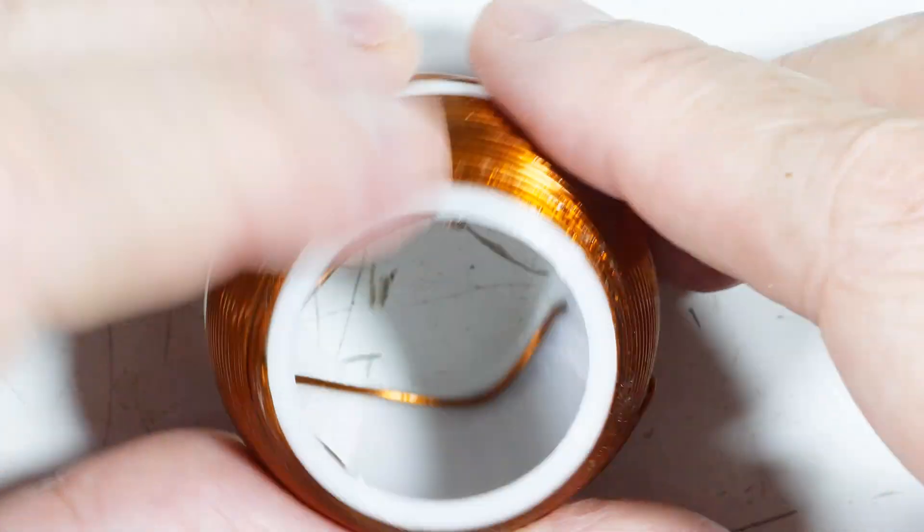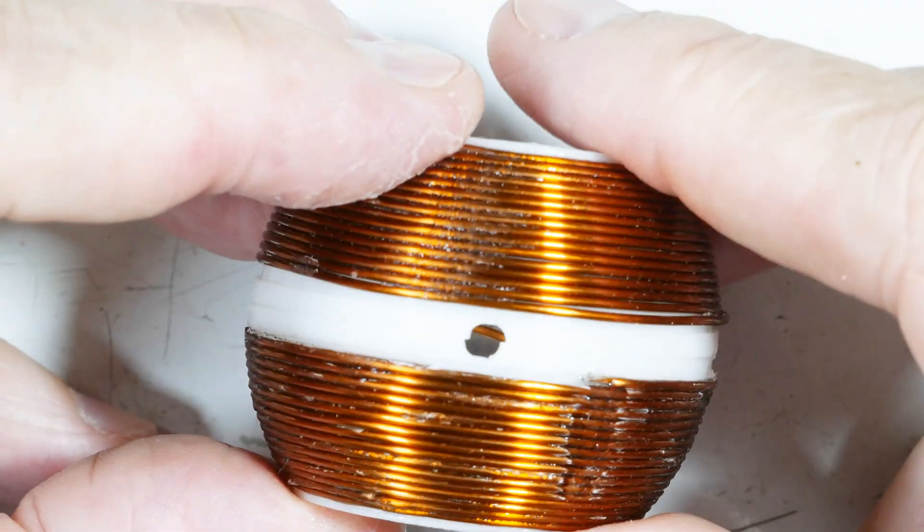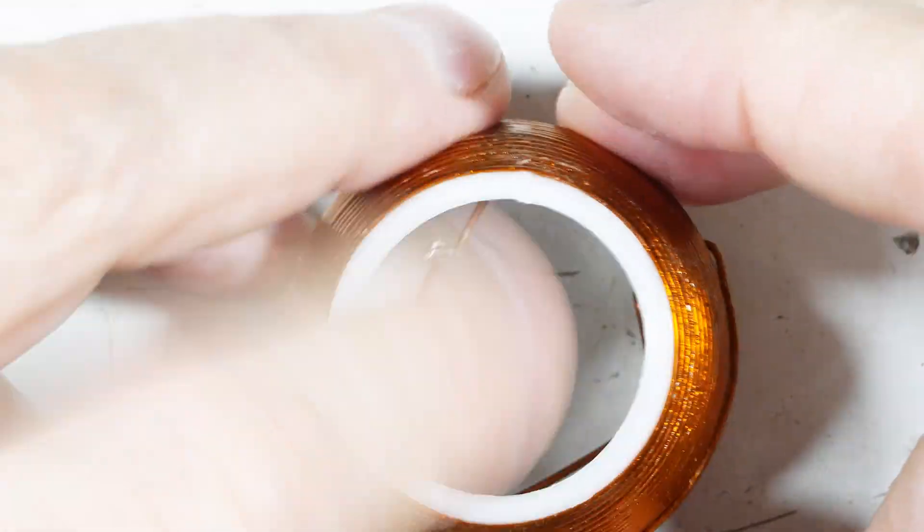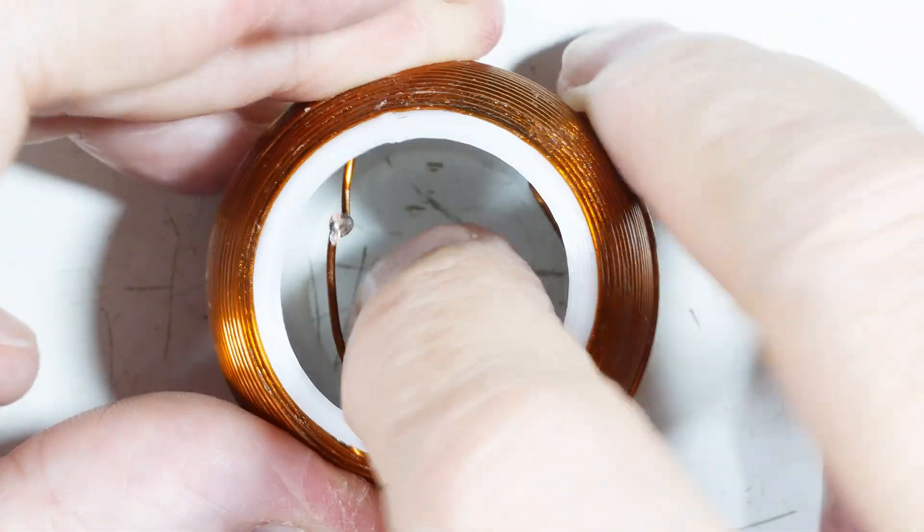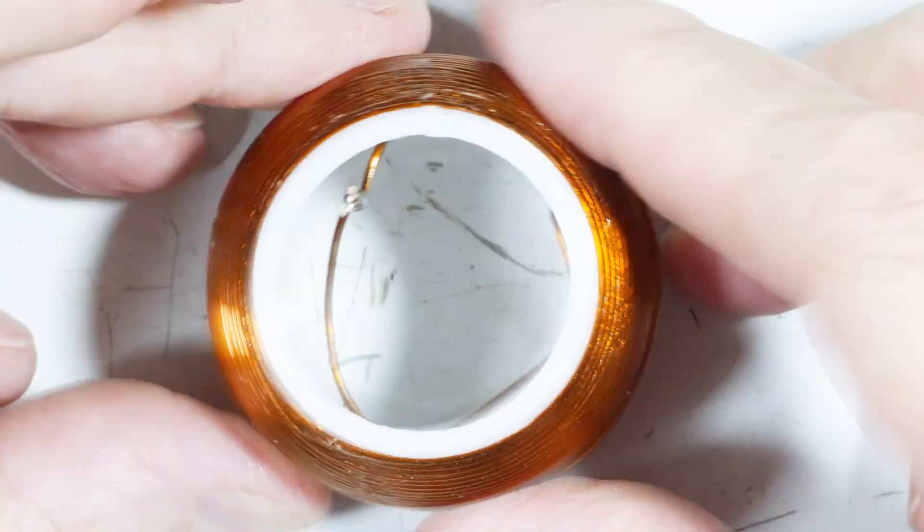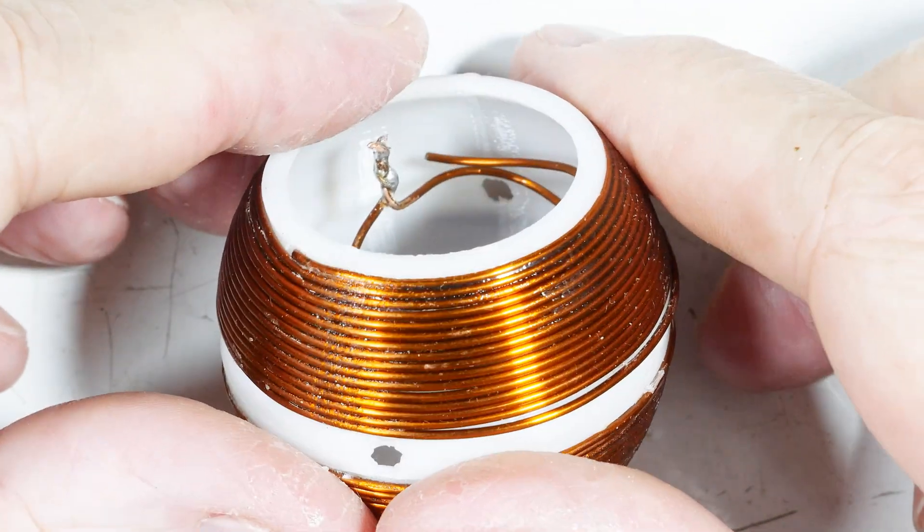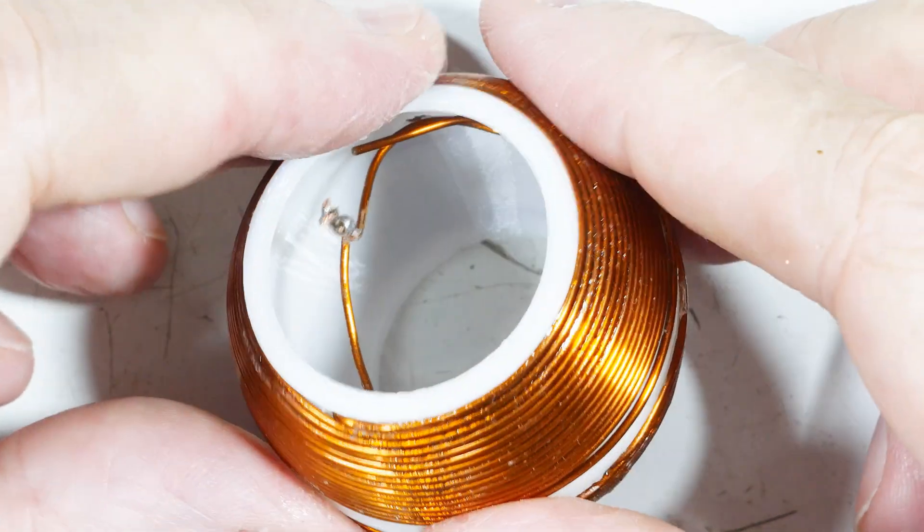The shaft will go through here this way and we'll just go right through there. Make sure that's out of the way. But otherwise we're all good, and that's it for phase two, part two of building our own variometer.